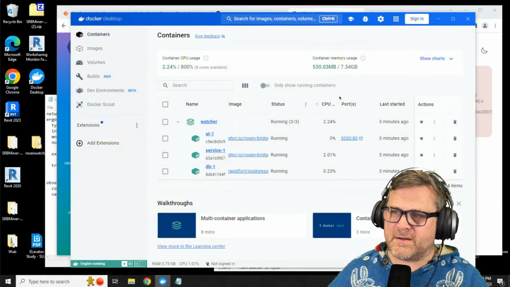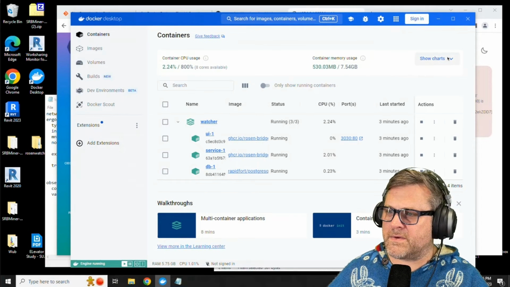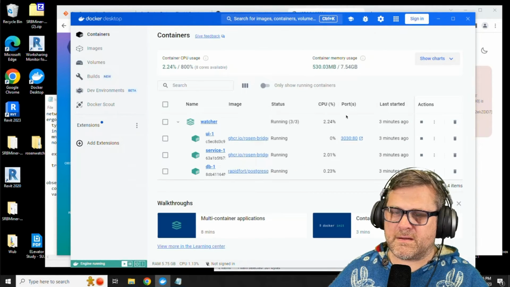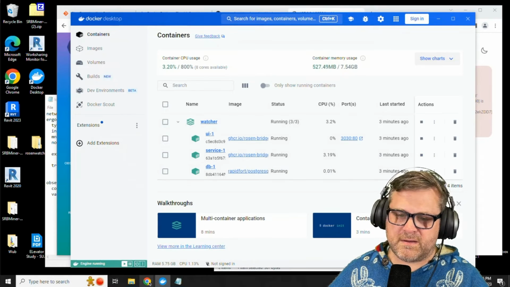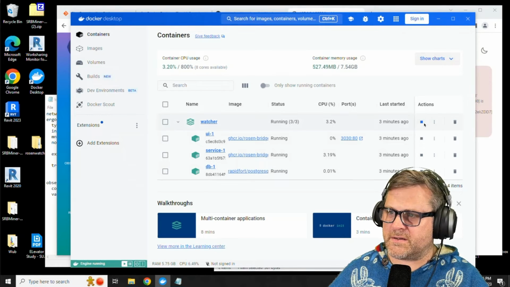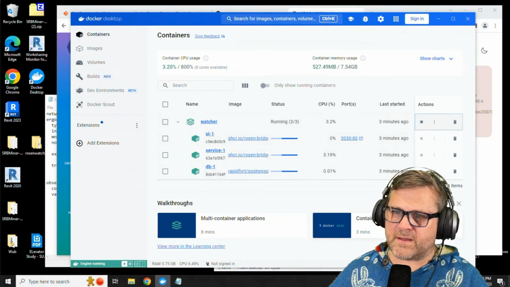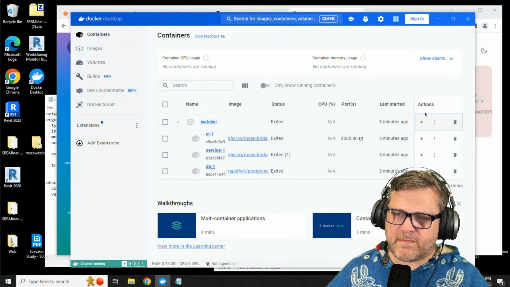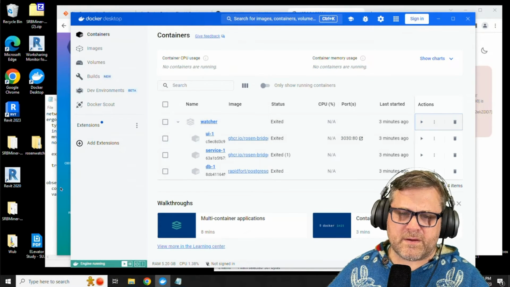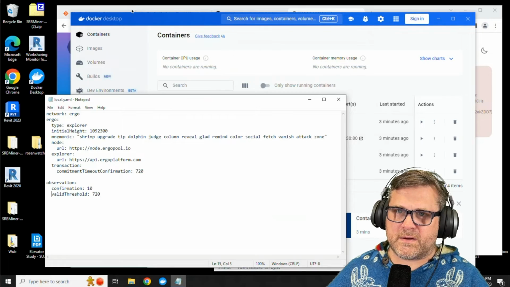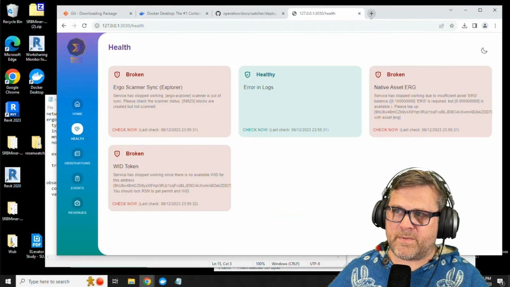We'll go to Docker. We're going to stop this. Where's my stop button? I do not like the GUI. We're going to go to PowerShell. Let's just stop right here. We'll do the full stop up here. It takes a second to stop. Okay, we are going to go back to this. We are going to go to just Ergo platform.